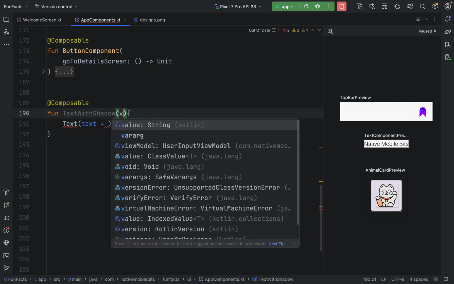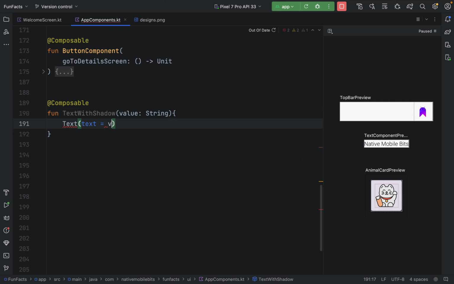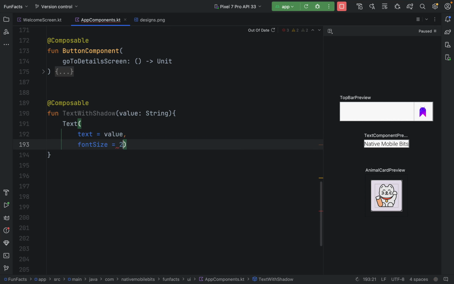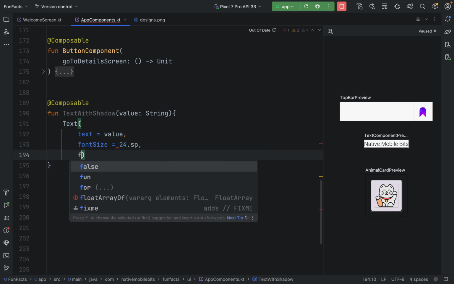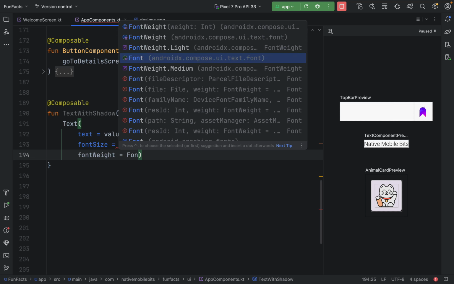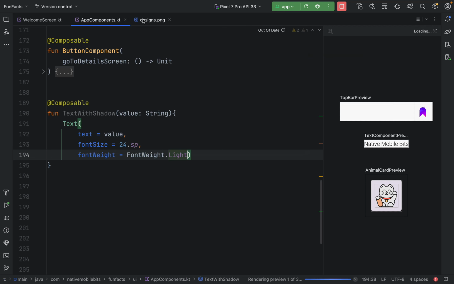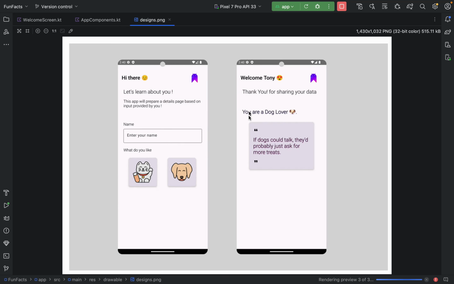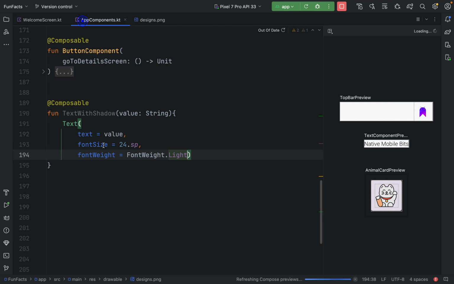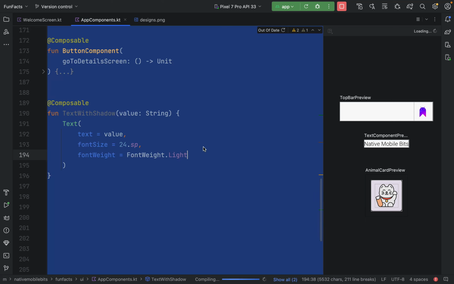We need to pass some value for the text, so we can use a parameter and pass it to our text composable parameter. Let's take this to the next line. Let's use font size, maybe 24 sp. Let's use font weight as well, and we can use FontWeight.Light because our design has something similar. Now the next part is we need to add some kind of shadow.